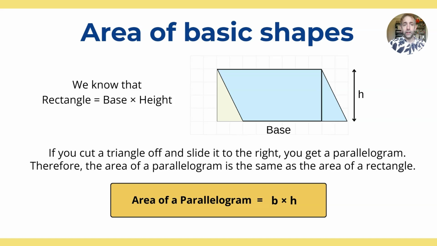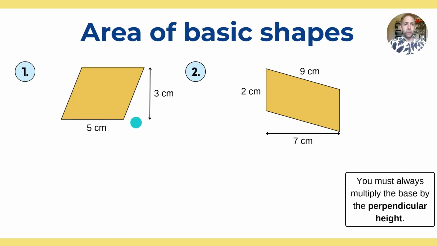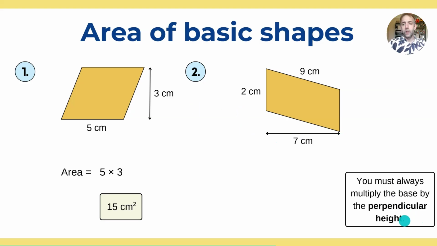But let's do a little bit of practice. So this first one, we've only got 2 lengths given to us here. So again, from instinct, we probably will do 5 lots of 3 or 3 lots of 5. Area equals 5 lots of 3 or 3 lots of 5, and that will give you 15 centimeters squared. However, in this second diagram, we've got to remember to use the perpendicular height again. So just have a quick think of what height you're going to use. We've got the 7 and we've got the 9, but one of them we're not going to use to help us find the area.